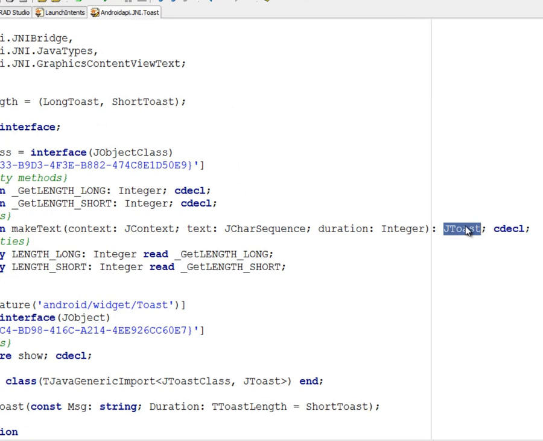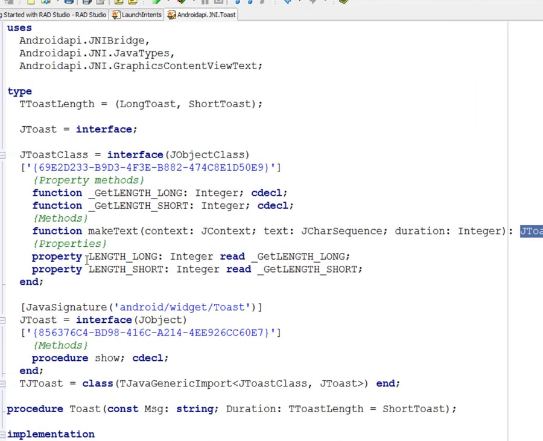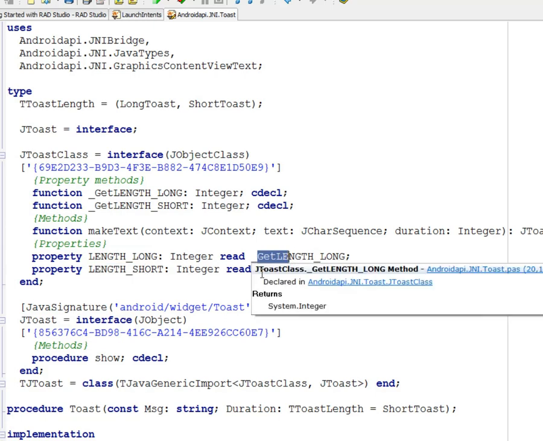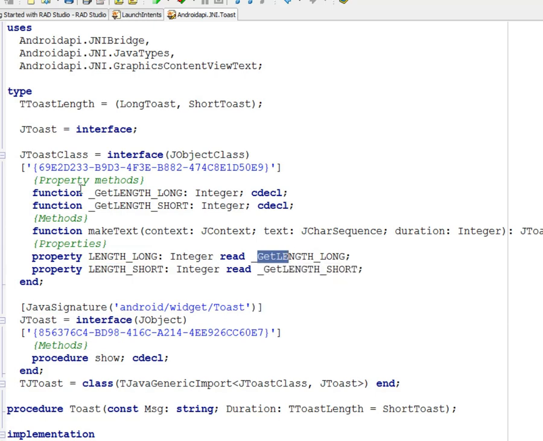This is going to return back a JToast. It's again C calling convention. To surface any of the Java class flags, we declare them as properties like this. So length long, length short, with get length long and get length short, and declare those as returning integers, which is what they're defined to return.